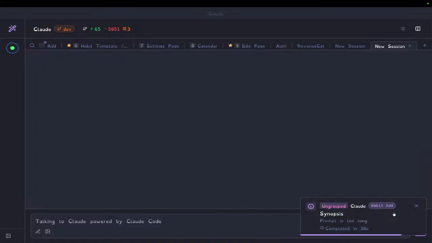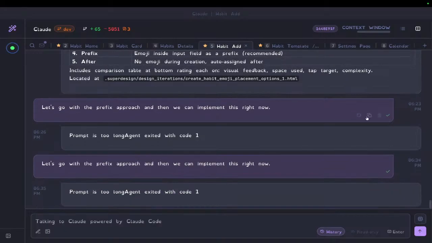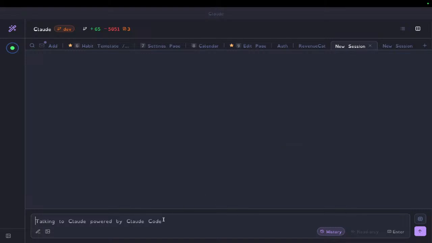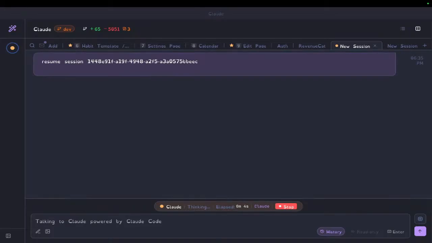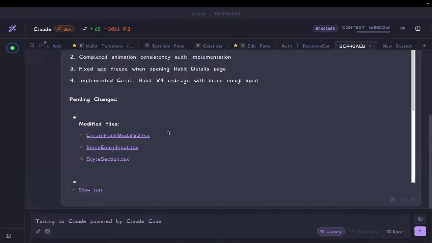Let's go with free tracks. Okay, so preserve session. Let's see if that works.